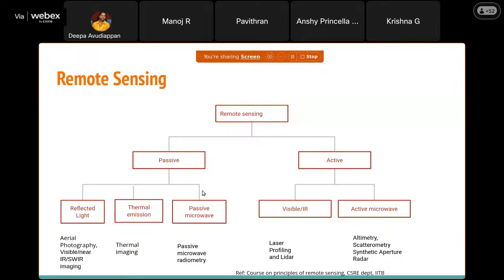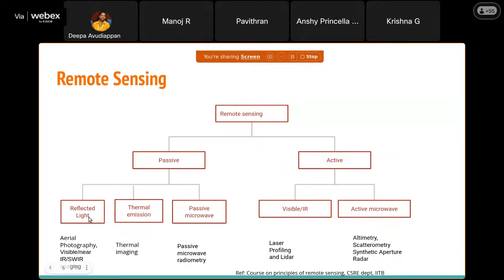So in passive, we have dependence upon the radiation, mostly radiation from the sun, because in the solar system our sun is the brightest star, which provides a lot of radiation. Passive remote sensing can be further divided into reflected light, thermal emission, and passive microwave.